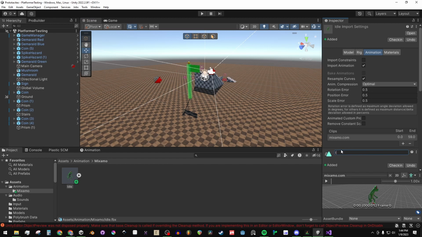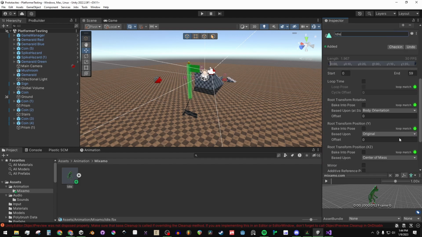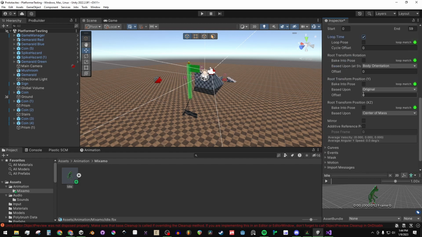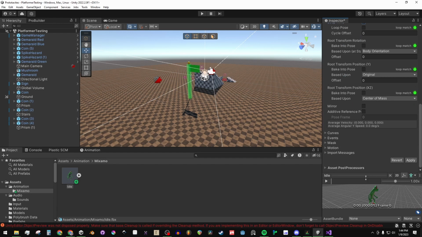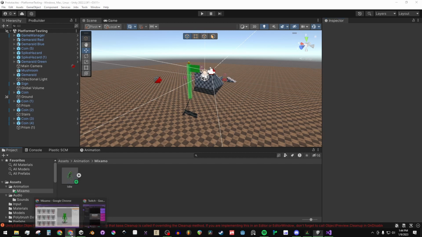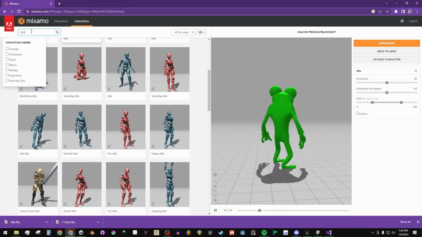So I'm just going to rename it to idle. And we want a loop time. So when it reaches the end, it's just going to loop back. So we have a looping idle animation. Cool. So we also have walking and running.